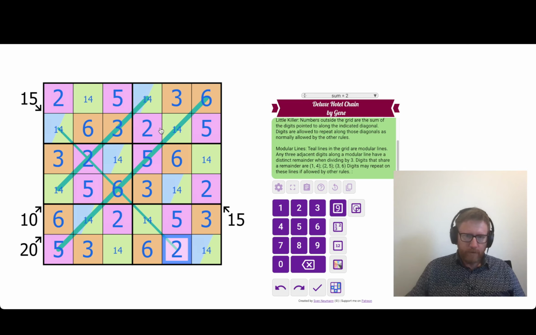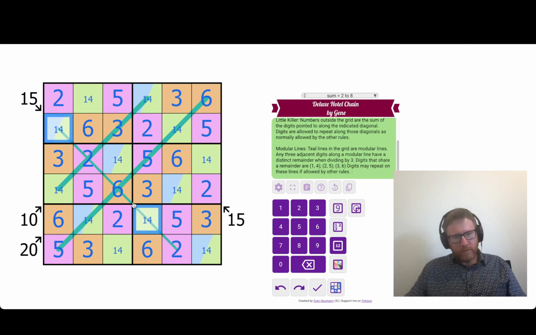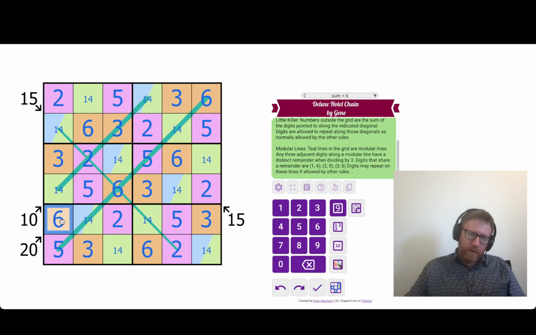And what we're left with is our greens. It must be the 20 clue. It must be, because I've used the 10 and the 15, so it must be, yeah, that doesn't resolve it. That's just one of each. 5 plus 6 is 11, 12, 13, 14, 15, so that's good. Right, must be this 20. So 6 and 5 is 11, 12, 13, 14, 15, 16, and we need 4 more.